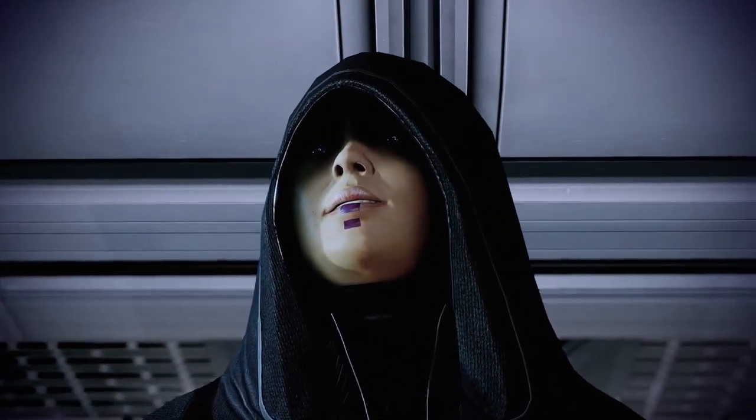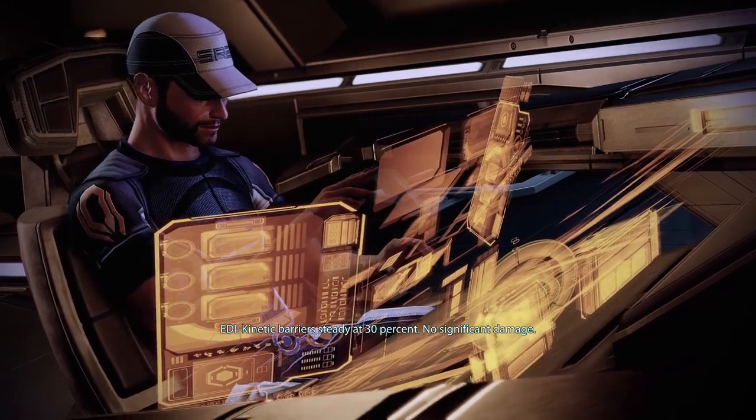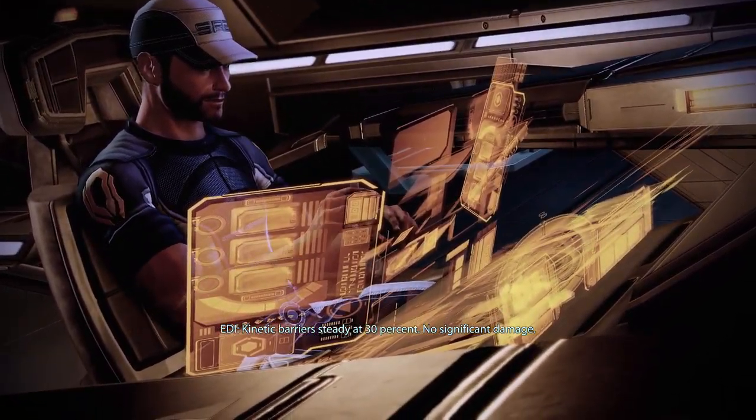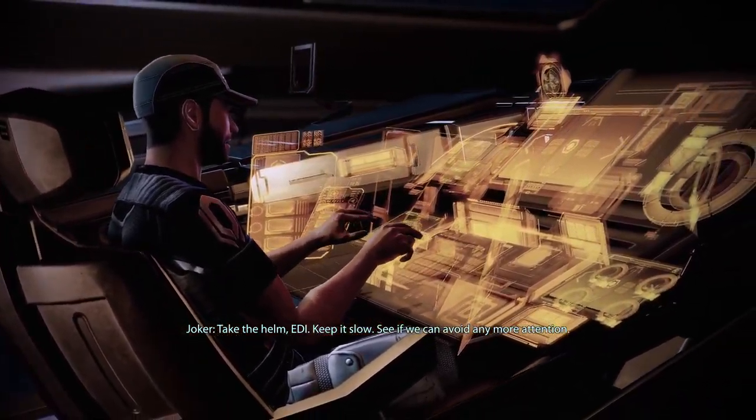Whoa. Cosmi's on it. Damage report. Kinetic barrier steady at 30%. No significant damage. Take the helm, Edie, and keep it slow. See if we can avoid any more attention. Oh, we still got one on our ass.